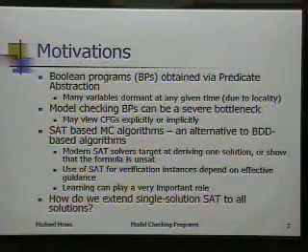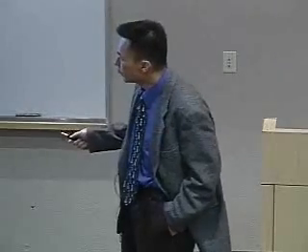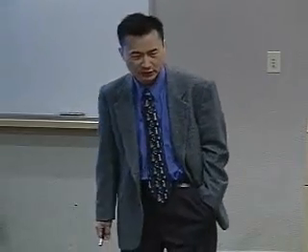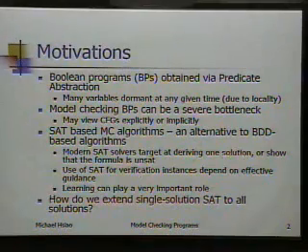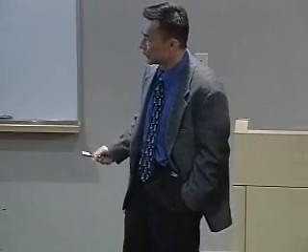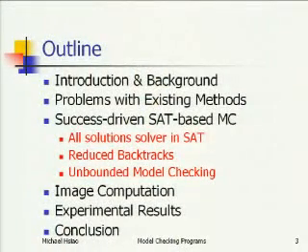But if we want to use SAT for implicit model checking of these CFGs abstracted from your concrete program, then we have to extend SAT to solving for all solutions. I'll say more about why we need to do that in a little bit. To do that, just like in single solution SAT, learning is critical. How do you learn so that you can obtain all solutions? For our purpose, we want to extend the SAT solver to enable us to traverse CFGs with any finite transition systems implicitly, symbolically.